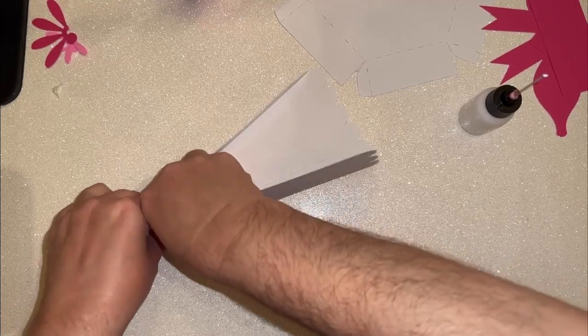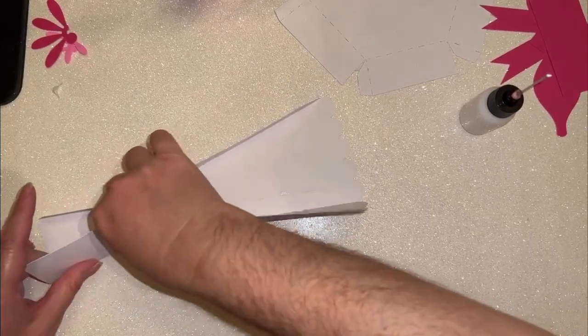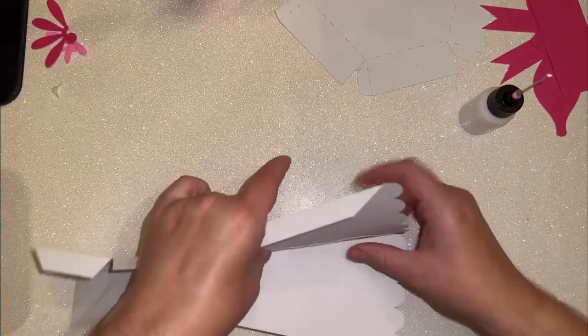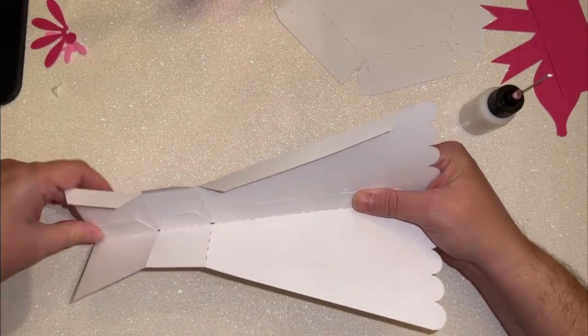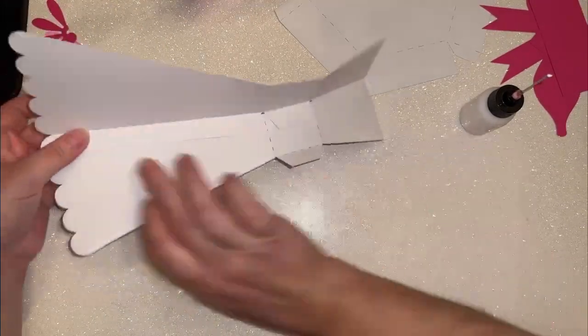The school glue, the glue sticks, are a little bit more forgiving. You have a little bit more work time on them. Well, actually, I shouldn't say that. It's about the same. It's probably about the same work time. Okay, so that is almost perfect. Perfect enough for me. All right, so that's good.